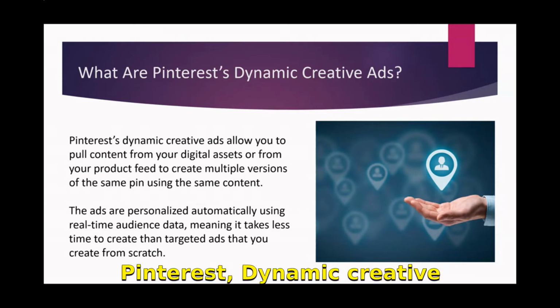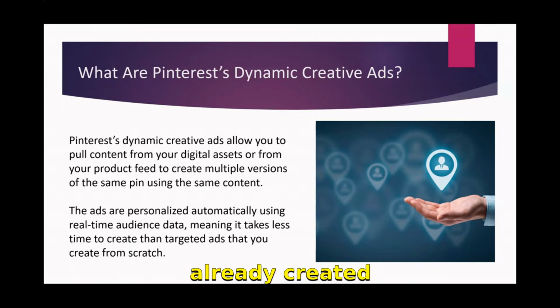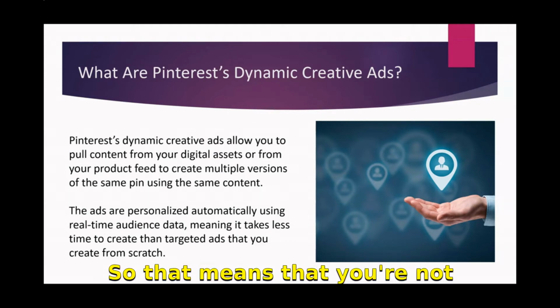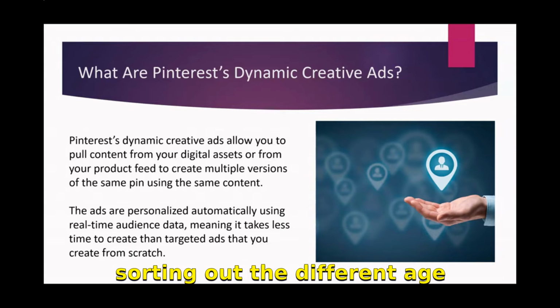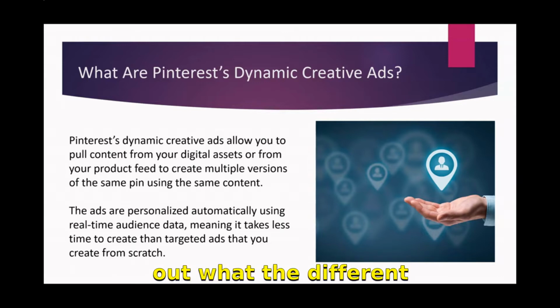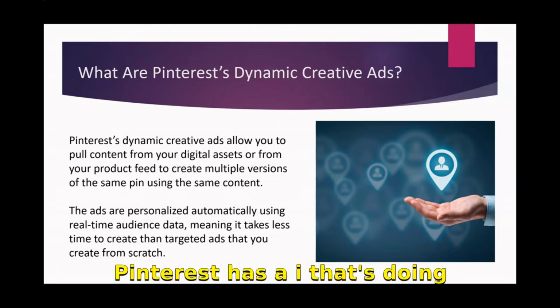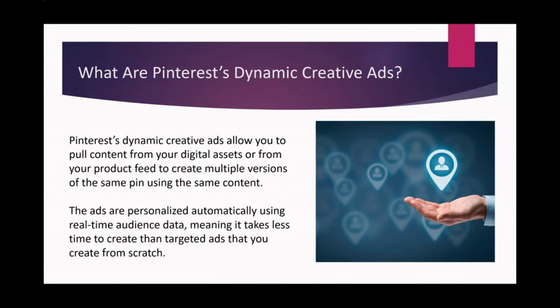So Pinterest dynamic creative ads allow you to pull content from your digital assets. So these are things that you've already created. And the ads are personalized automatically using real-time audience data. So that means that you're not sorting out the different age groups, or you're not sorting out what the different genders prefer. Pinterest has AI that's doing that for you, and it can create those targeted ads from scratch very quickly.